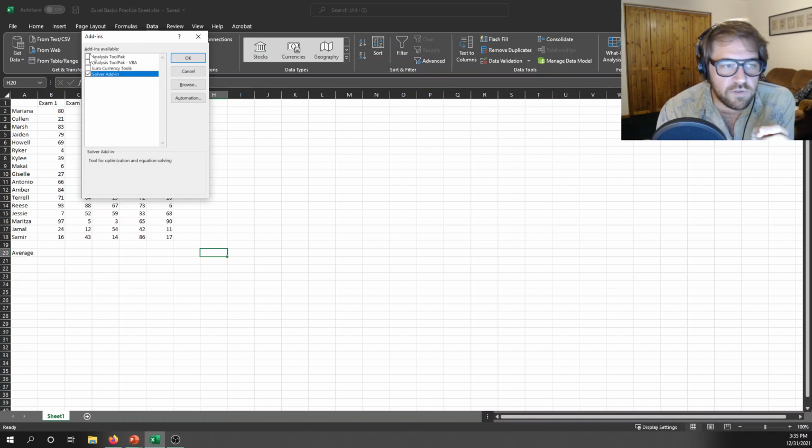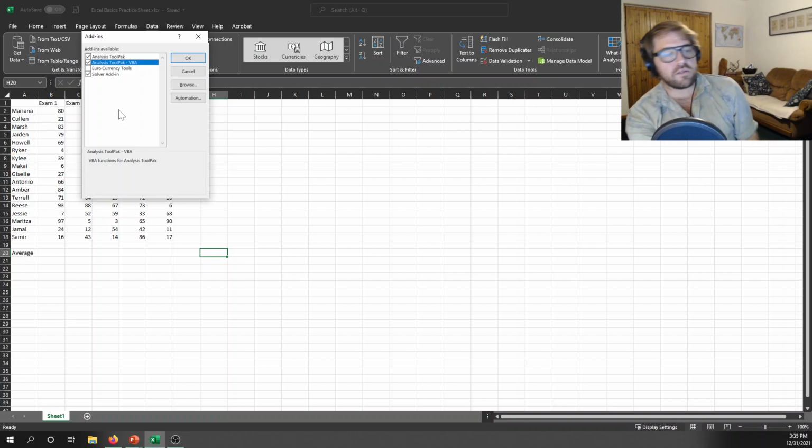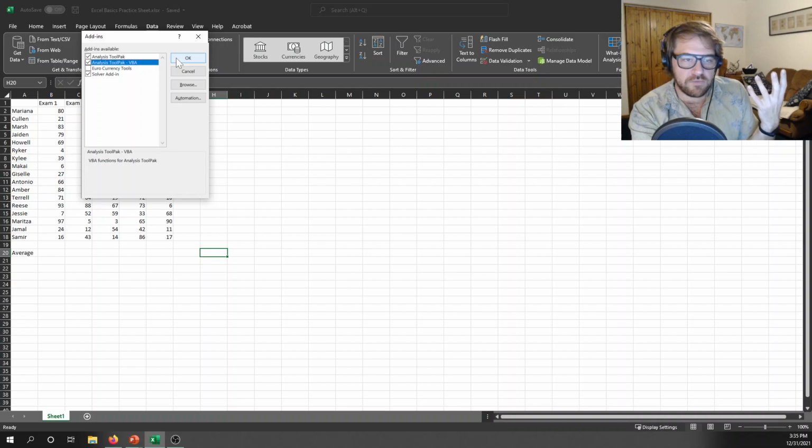Now you want to check the box for Analysis Toolpack. I'm also going to click the box for the VBA, the Visual Basic Functions for Analysis Toolpack, because I'm a huge nerd. You can if you want, but all you really need is the Analysis Toolpack, the top one here. Now click OK.